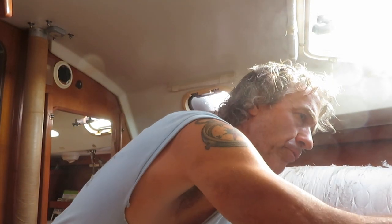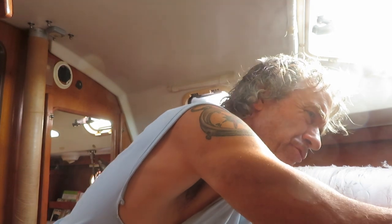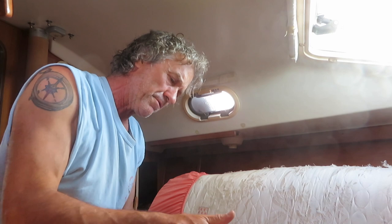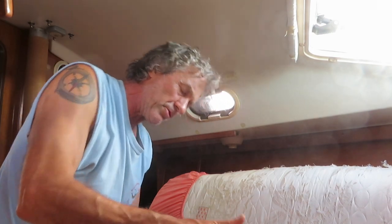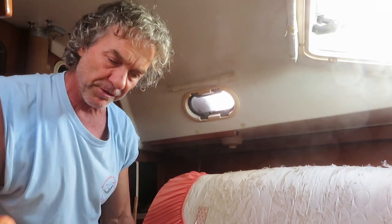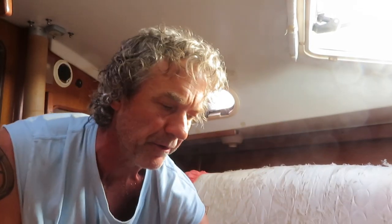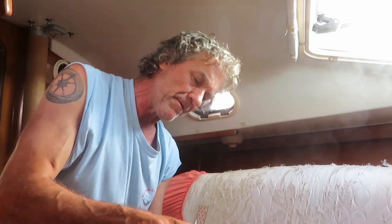But for now, got the water in the tank, and I'm actually drinking water out of the tank now, so I don't need to keep a separate bottle for drinking water. Although I could still go buy a third. I only bought two this morning. Maybe I'll buy a third next time I'm ashore. I don't know. They're only 50 pesos each, so.